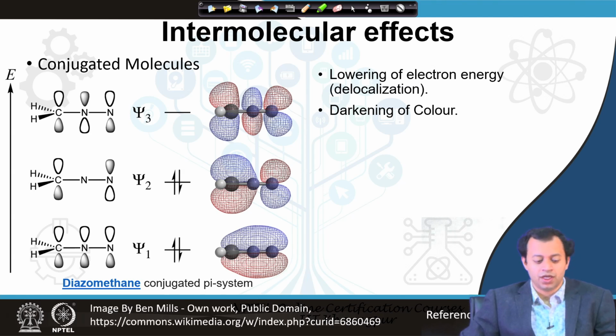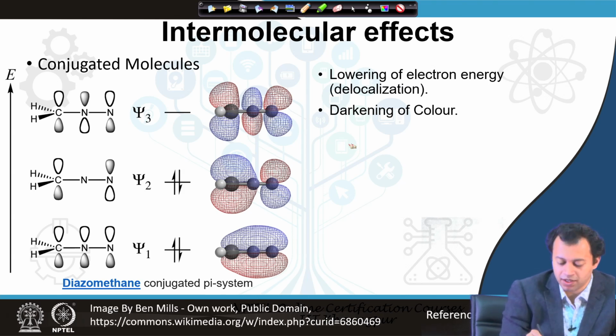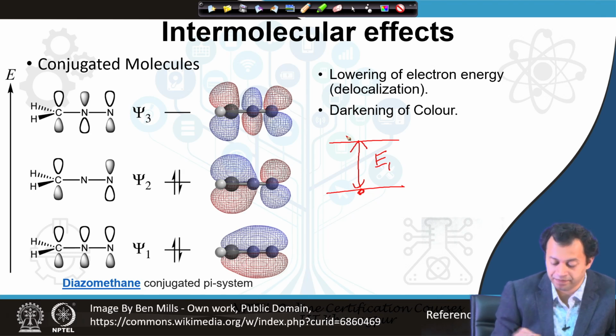But remember one more thing, conjugated molecules, i.e. polymeric chains, where carbon can form this chain, bonding increases, there is a darkening of color. Can you tell me why there is a darkening of color? I will show you something. Previously, the energy level was like this. So, you have to send energy E1 for the electron to go from one level to another level.